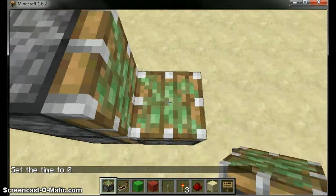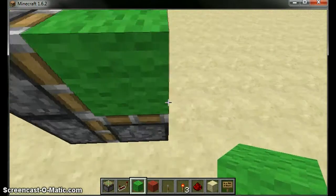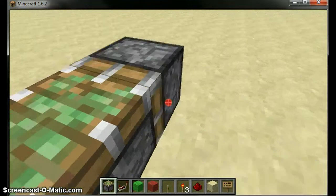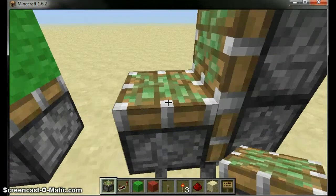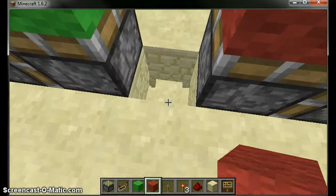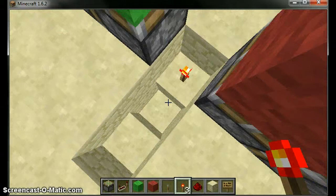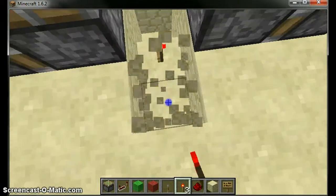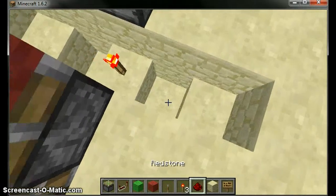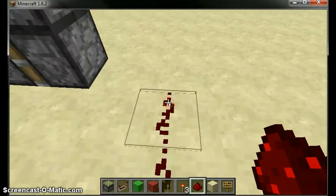So I put those two pistons there and then the one up. And then put the green wool on that side and then right here, the one up. On there, put the red wool there. Then right here, put a torch down and then up. And then I did the same thing on this side, down and then up again. So then I just put the redstone there. Those things there. Bang, bang.